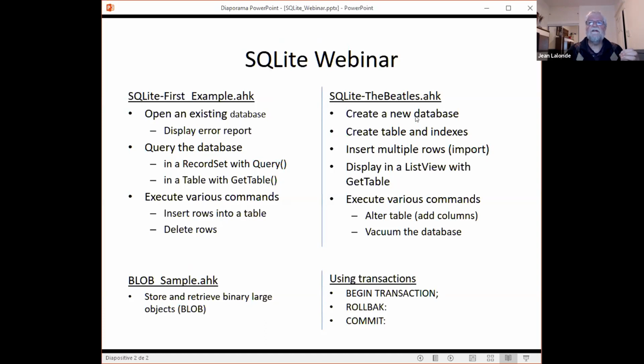And so this script here will create a new database, create a table, create indexes, and insert the lines from the text file, so a way to import data from a text file to your database. And then we'll see various commands. After that, depending on the time we have, we can talk about using SQLite to manage binary content, so images, sounds, things like that.